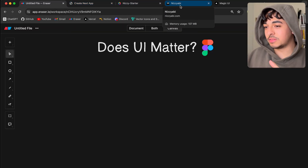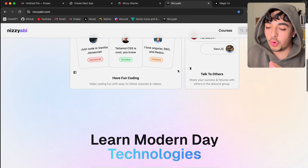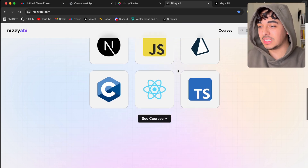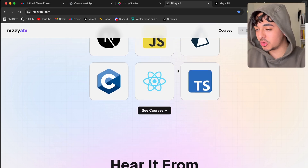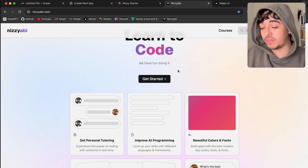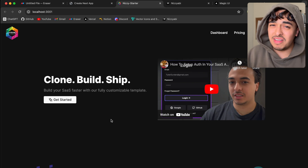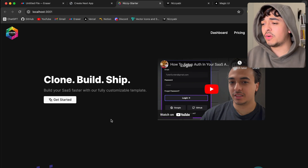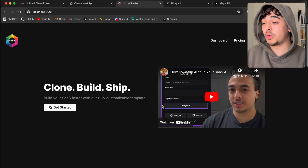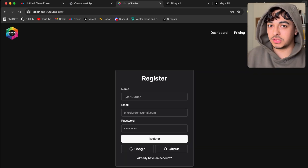Why I'm discussing this is because I've been on both sides of this argument. I've built out good UI — like this course website, it's just an okay app, but I really worked hard to make the UI as good as possible, from the gradients to the grid background to the way everything is organized. I also built a starter kit where I didn't heavily focus on UI, focusing instead on functionalities like Stripe integration and authentication.